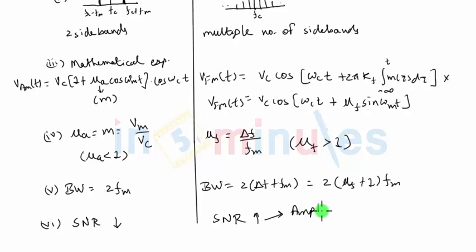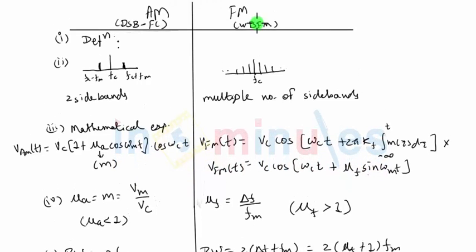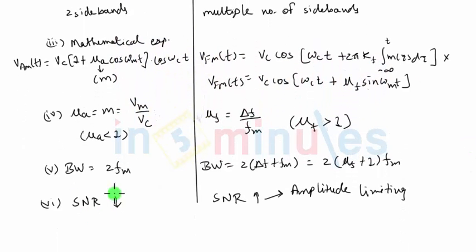For example, amplitude limiting is possible in FM. Now what is amplitude limiting? In case of FM, because my signal will be of constant amplitude, if there is any amplitude change, that has to be due to noise, and hence I can use a clipper circuit and remove the excess of amplitude. So I can remove the effect of noise basically. In AM we cannot make out whether that amplitude change is due to noise or it is the original amplitude change, which is due to putting the information in the amplitude of the carrier. So we cannot truncate any amplitude, we cannot use amplitude limiting in AM, and hence the effect of noise is more in case of AM. In other words, SNR is less.